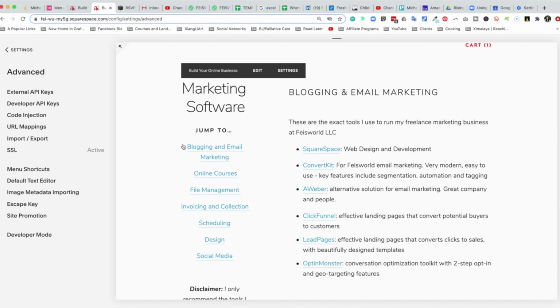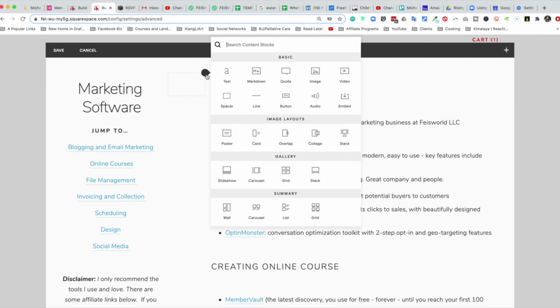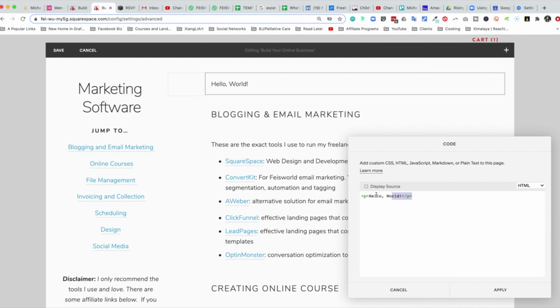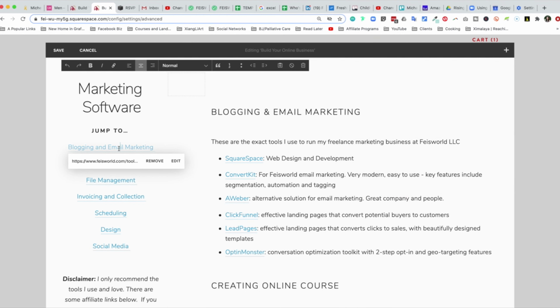So this is how I fix it. If I want to jump people to blogging, email marketing, it's already right there. So I'm going to click on edit. And right here, I will put in just a little block of code like that. I'll get rid of the hello world and copy in the code I was just showing you. Instead of calling it age, I'm going to call it email. Why not? As long as you understand where you're jumping to, that's all that matters for this particular ID. Now what I have to do is edit. I'm going to remove this whole long URL, and all I have to do is call it email and apply.